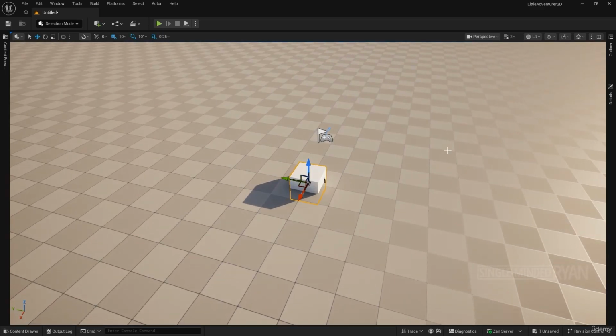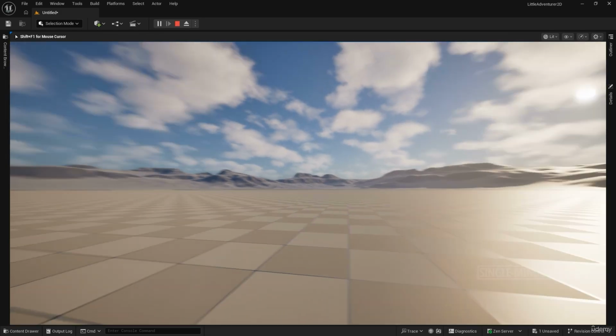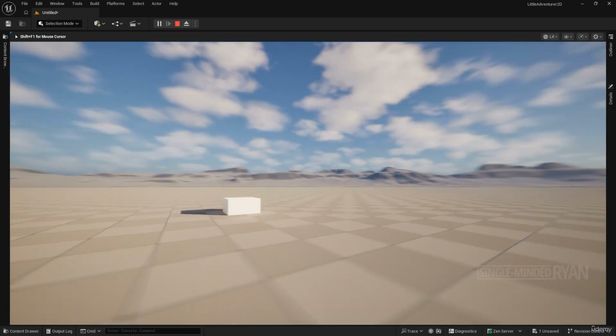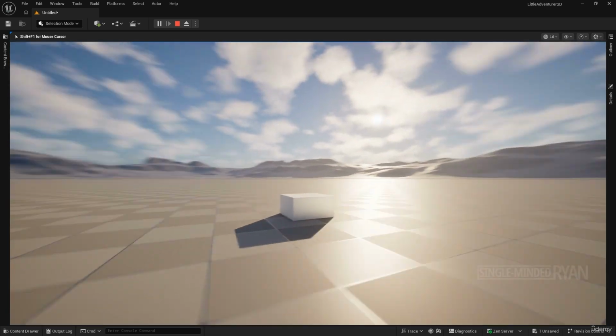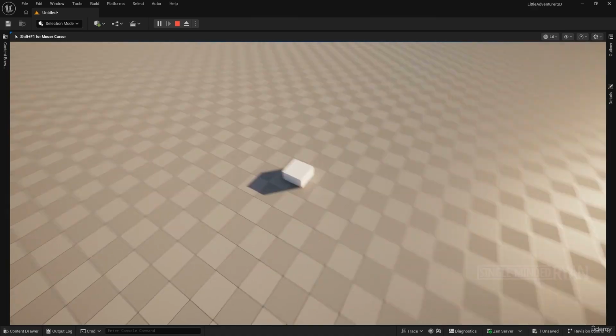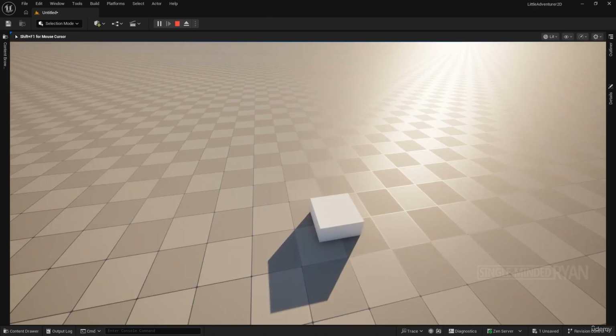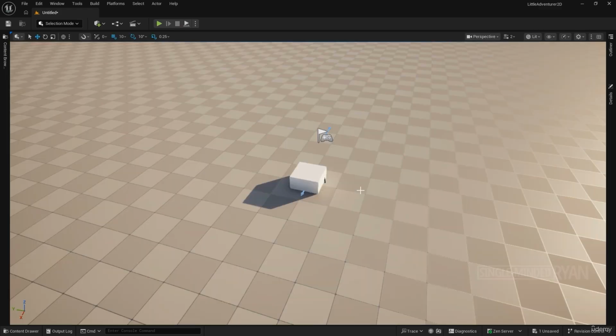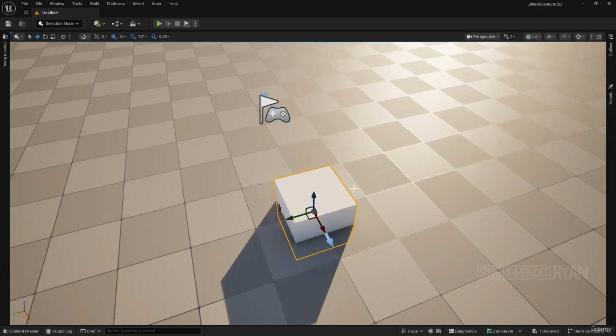Alright, next, let me show you how to play the game in the editor. Let's click on the play button at the top. Alright, now the game is running. Because this is a new project and we haven't set up anything, the engine just spawned a default pawn for us to control. To navigate with the default pawn, it's very similar to what we did in the editor. And there is no gameplay yet, since we haven't done anything. You can press the ESC key to stop the game.